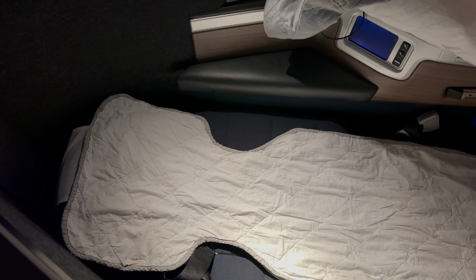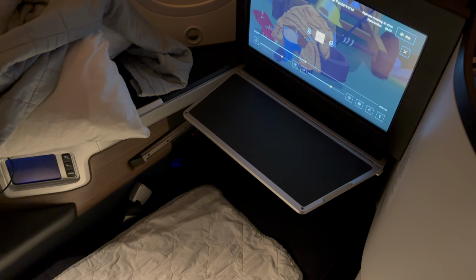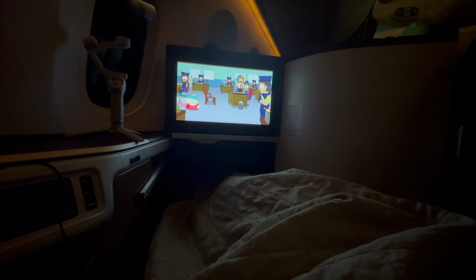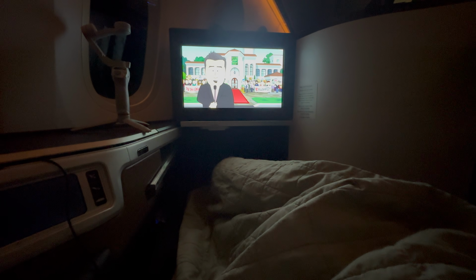All that food and drink definitely got to me. I started to feel a bit sleepy, so I converted my upright seat into the lie flat bed. I had to put my jumper on because I always get cold when I'm flying and trying to sleep, but I found that the bed was really comfortable. There was definitely lots of space on my sides and by my feet, so I didn't feel like I was sort of squashed up in this little box. And the duvet covers was nice. They weren't the most padded, but it covered me, and I guess I put my jumper on, so I didn't feel too cold. The pillow, however, was perfect. It felt really plush and comfortable.